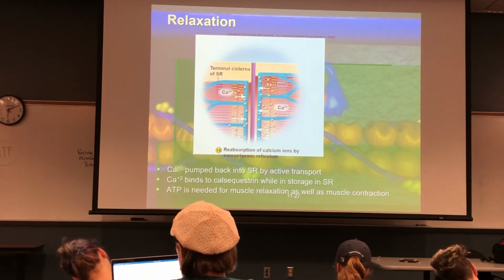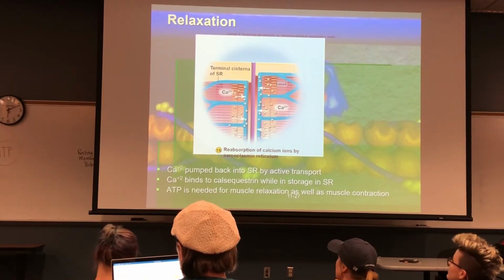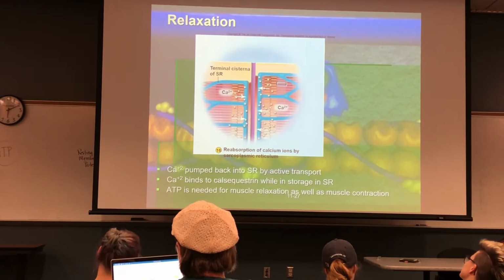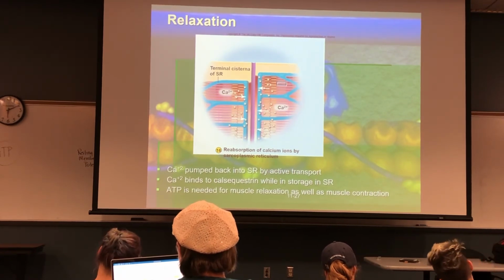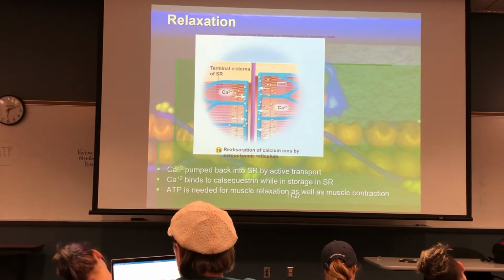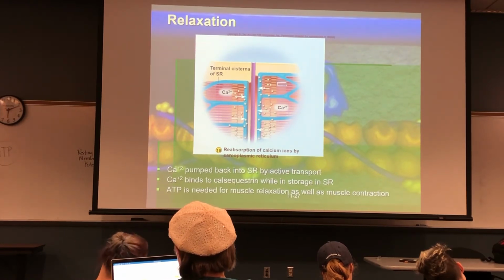How is ATP used in the sliding filament theory? For contraction, it's used for the power stroke. But during relaxation, ATP is used to actively pump calcium back into the tanks, into the cisterns. Calcium wouldn't want to do that naturally, but there's a pumping mechanism that requires ATP.